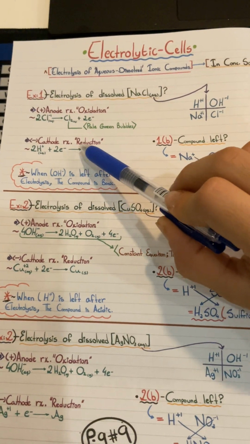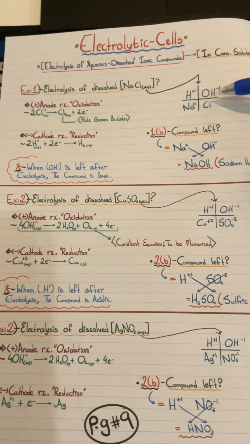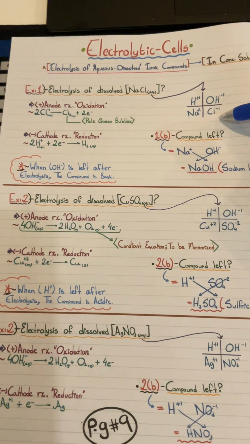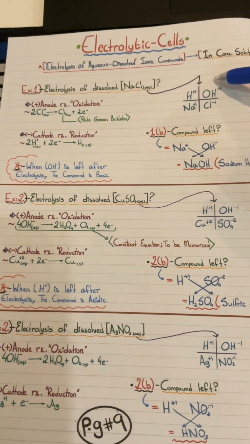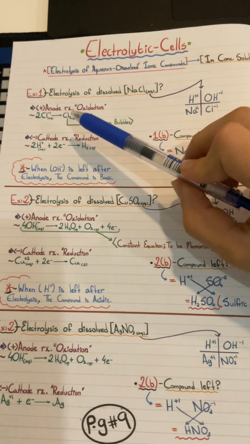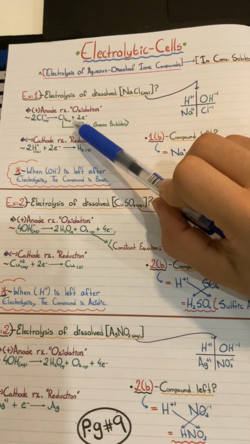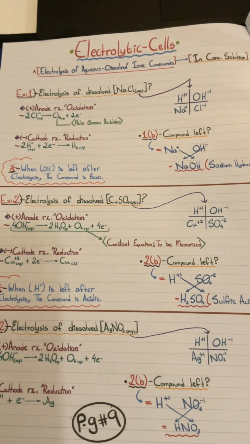It will be reduced, meaning it will gain electrons on the reactant side. Which of these is going to be oxidized first? Again, in a concentrated solution, we said chlorine, bromine, iodine reacts first, then hydroxide. So chlorine is diatomic. It will lose 2 electrons on the product side. What is the observation of chlorine? Pale green bubbles. Now, what has been used?